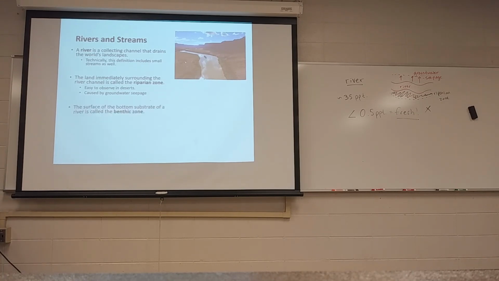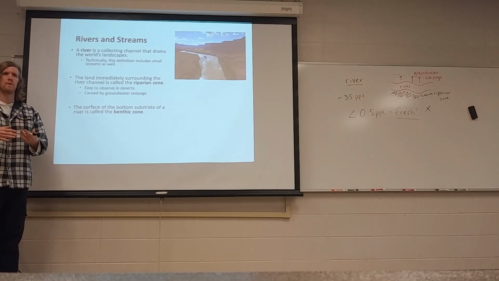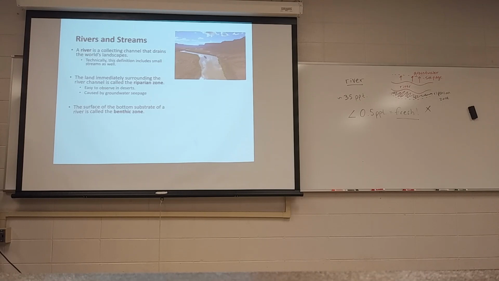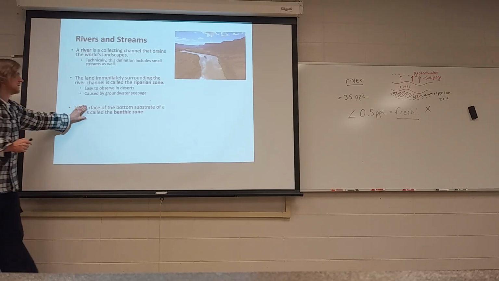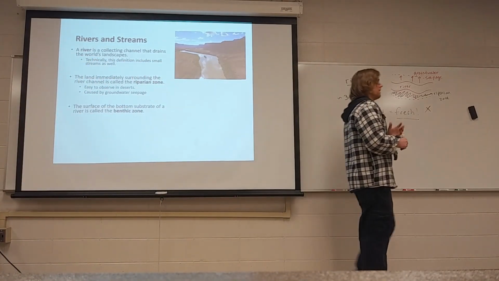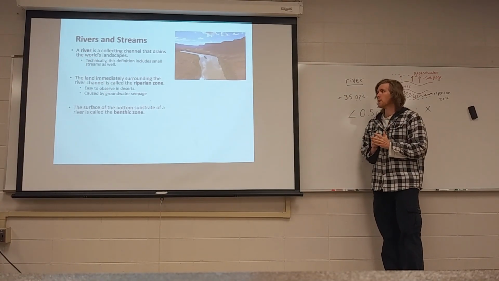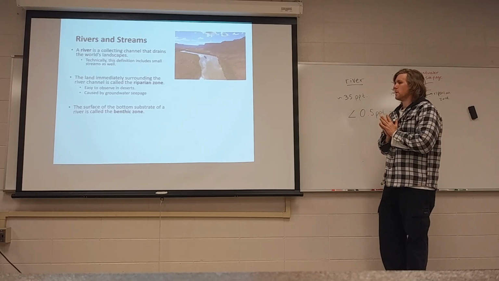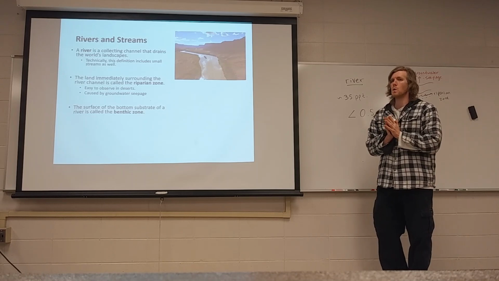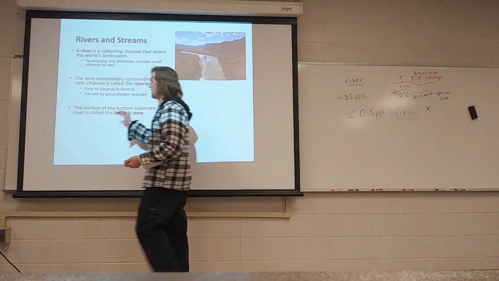So we've defined a river. Again, a stream is really just a small river. There isn't a technical difference between them, I should say. Another term to note is benthic. So if you were to look at a river, and I'm losing my voice, the bottom of the river would be the benthic zone. So just be aware of that term, the bottom substrate of a river.